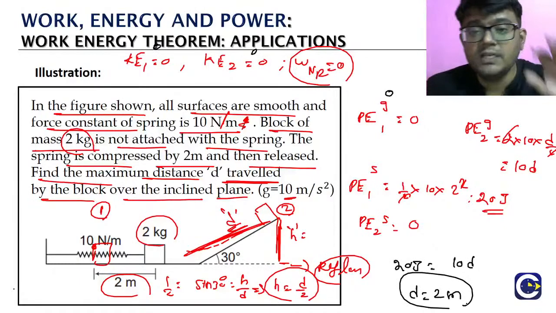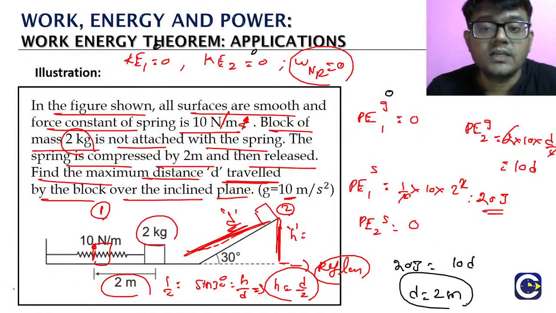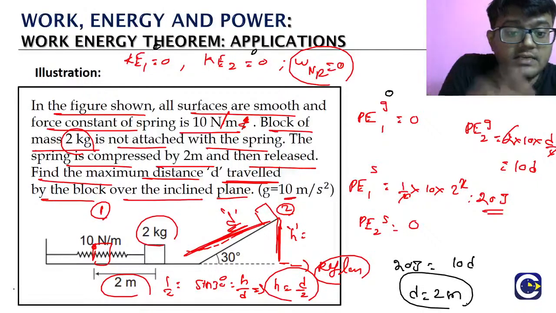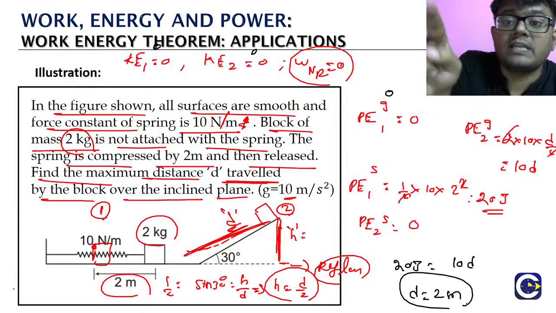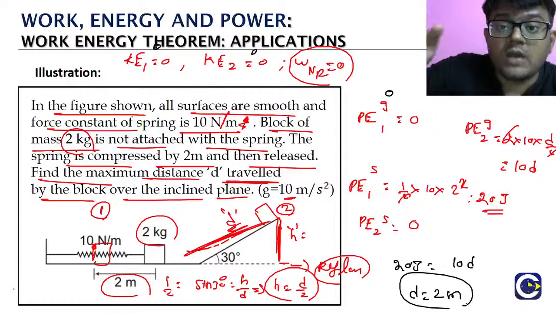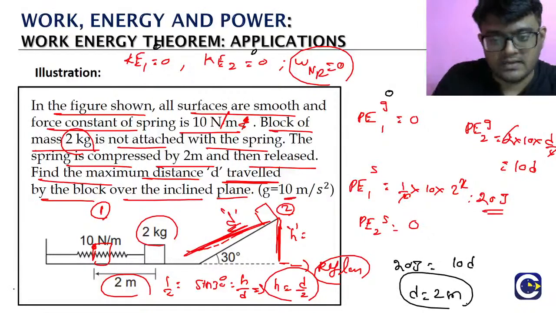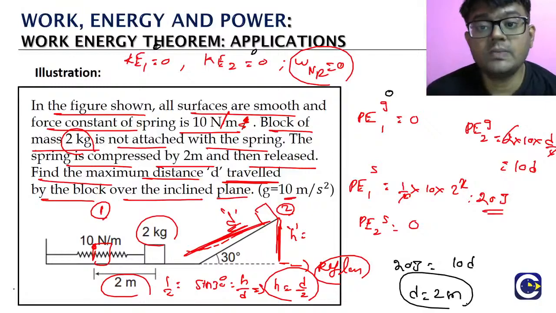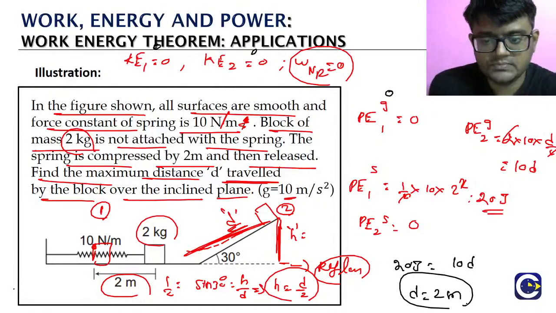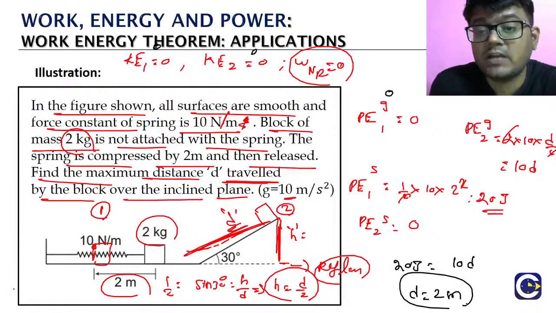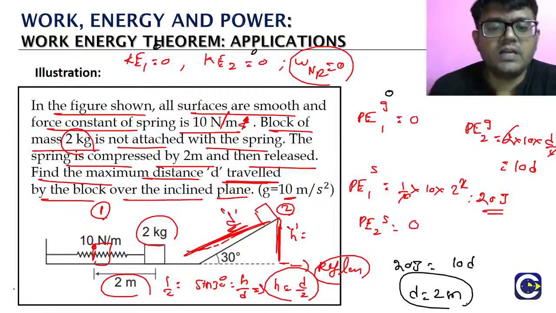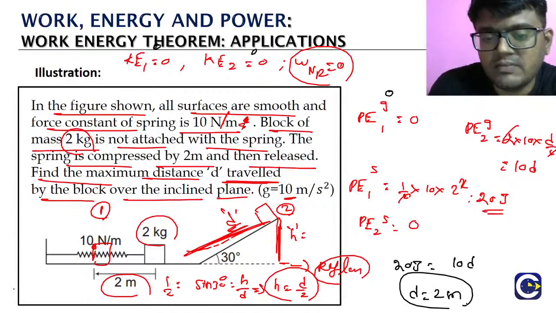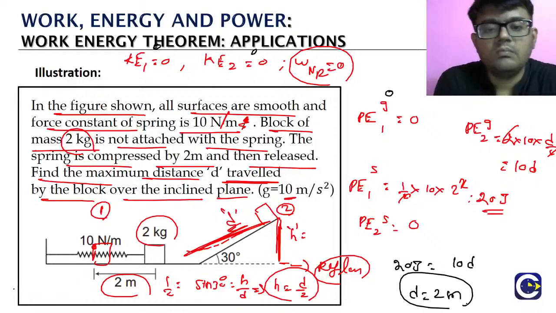So பாருங்க, the block will be moving on that inclined plane. What is that? பாருங்க clear ஆகுங்களா? என்ன கேக்குறாங்க? The maximum distance d traveled by the block over the inclined plane means நம்ம என்ன மெஷர் பண்ணணும்? We have to measure the distance traveled along the inclined plane. Okay va? So we have to be careful while reading the questions. Question statement நம்ம படிக்கும்போது we have to be little bit careful what they are asking us. Okay va? So what is the answer for this? D எவ்வளவு? 2 meter. That is the distance traveled by the block on the inclined plane, the maximum distance.